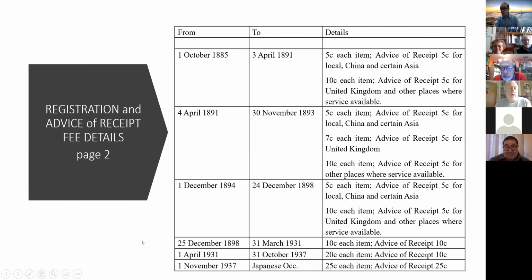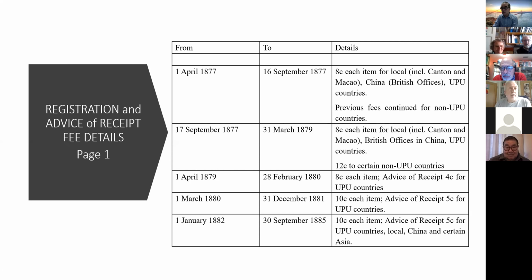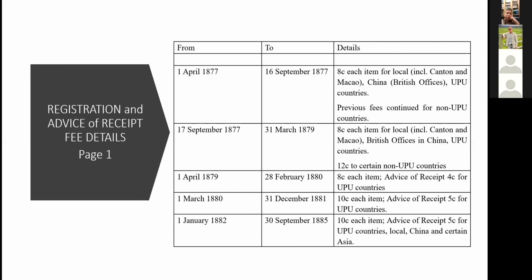Moving on through, I should say, I'll just go back. I think up until the 10 cents, so up until 1880, I'm reasonably confident about the dates, and much more so after 1880, just purely, to be honest, a matter of time. I haven't spent much time yesterday doing the 77 to 80, but hopefully it's not too far.